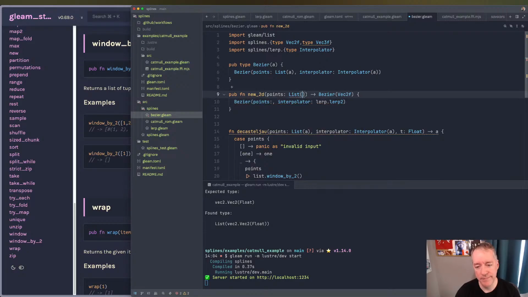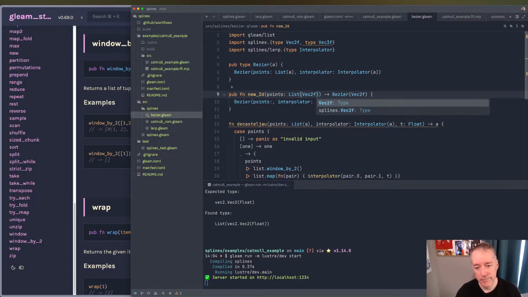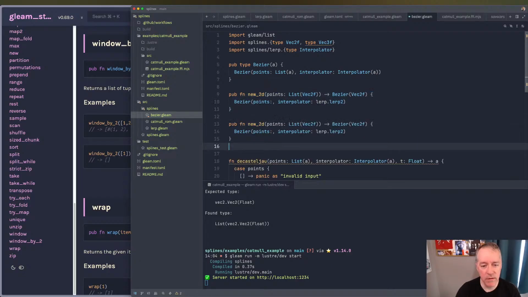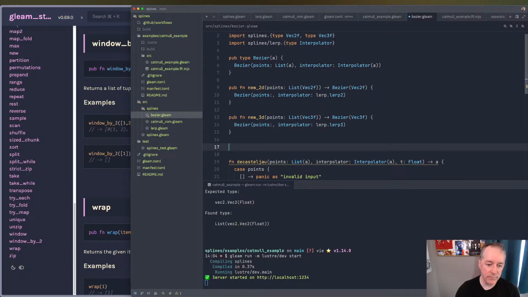Oh, I need to fix that. Okay. I was like, what's going on? Okay, and then we need 3D. So let's make a 3F. Easy enough. Lerp, lerp3.